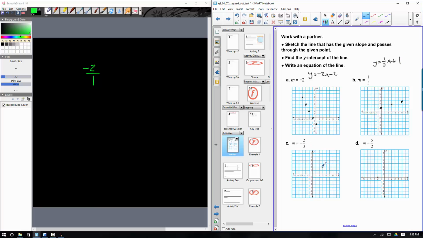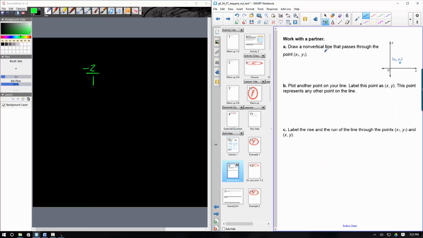I can do the same thing here where I go down 2, so 1, 2, and then over 1, 2, 3. So I'm over here, but I want to go the other way. So I'm going to go up 2, 1, 2, and over 1, 2, 3. So this one is going to be y equals -2/3 x plus 4. I can absolutely go through and figure these things out by backtracking until I get to the y-axis, or there's a more efficient way which I'd like to show you today.